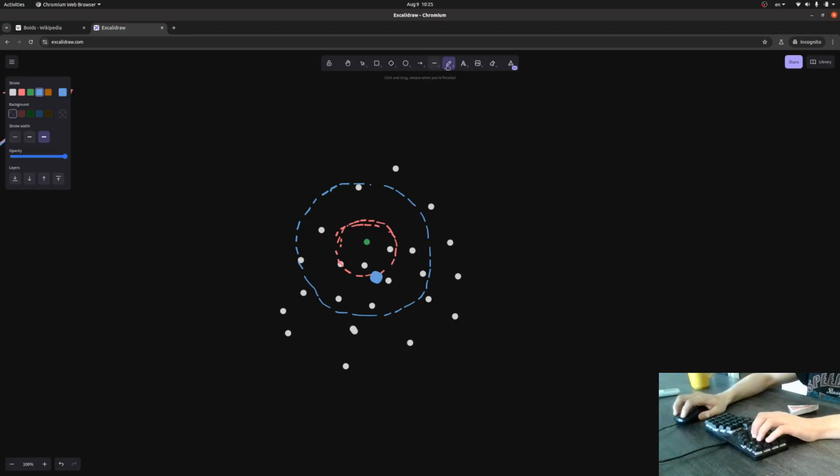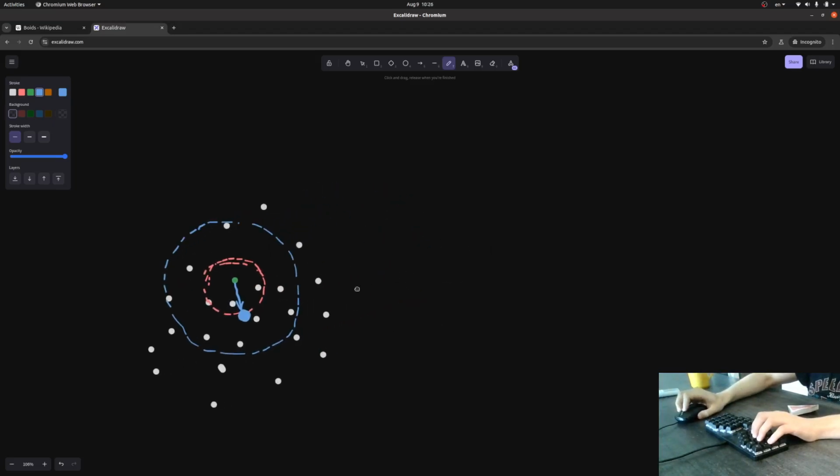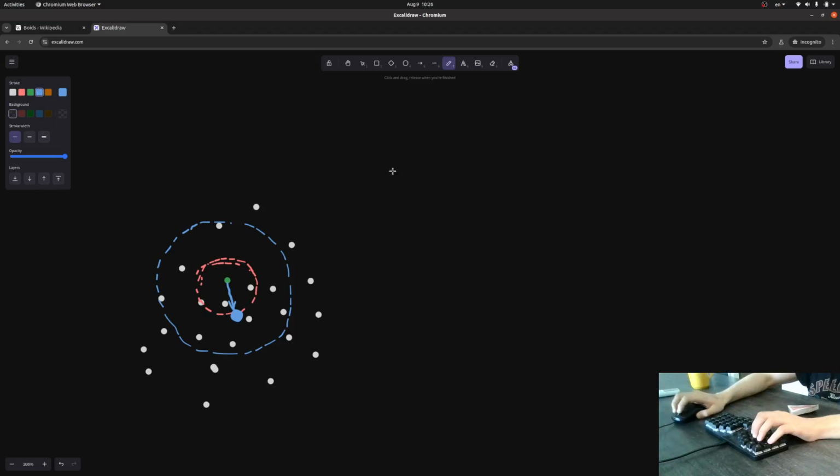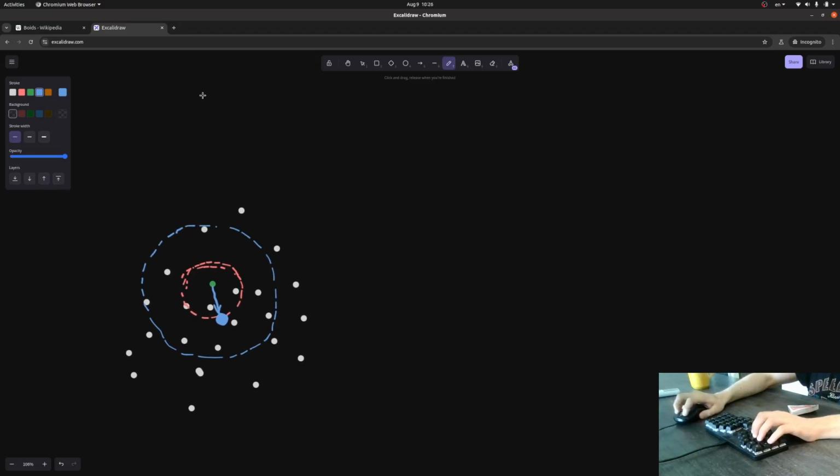And I want to drive this Boid towards this center of mass as well. But first let's discuss what the center of mass even is. If I have some points in space and each point has its own mass, it could be 1, it could be 10, any sort of value.